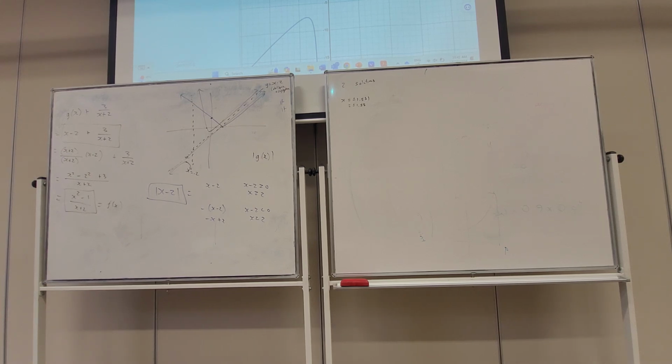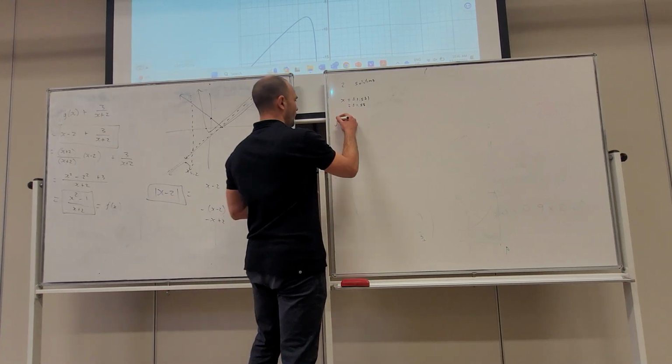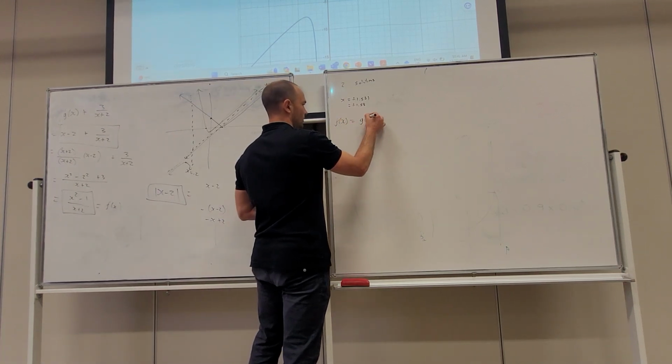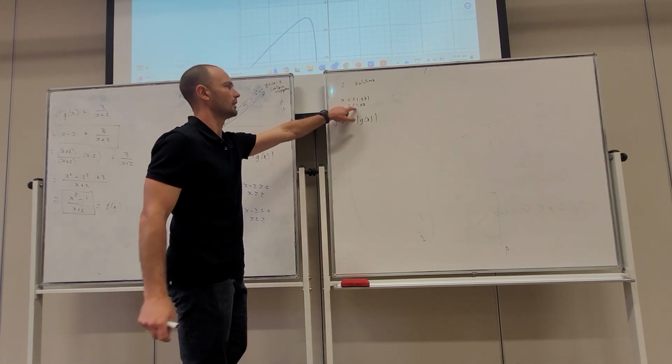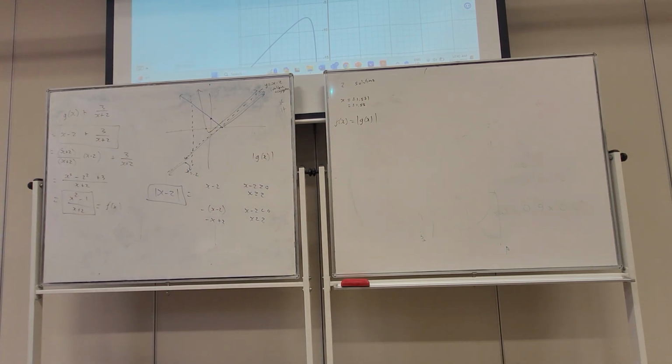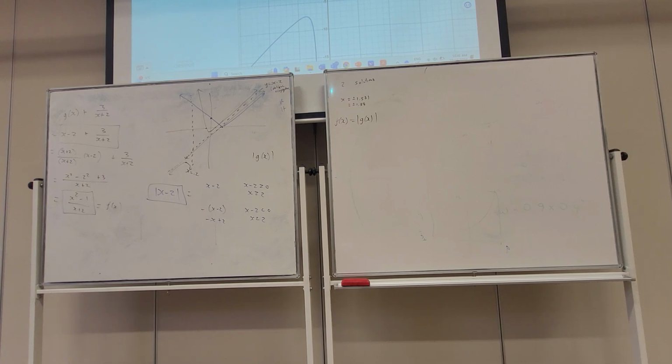Now, just here, technically, we're not required to find coordinates, we're just required to find the value of the solution. And so what we're finding is when does f of x equal the modulus of g of x? That's like, what are the x values that make that true? Well, it's true for these 2 values of x. Excellent, that's a lovely question 1. Let's proceed. All right, we have a polynomial question.